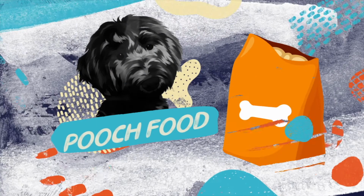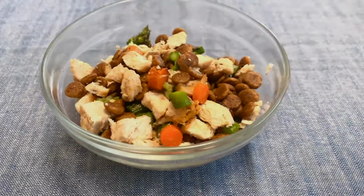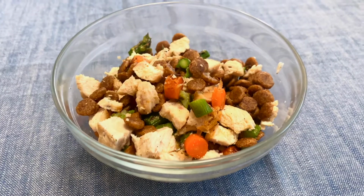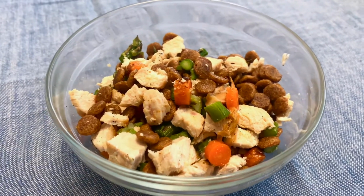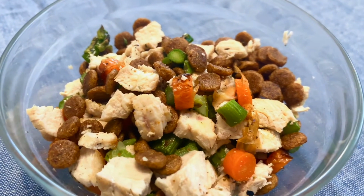All right, without further ado, let's get cooking. Grilled chicken, grilled asparagus, grilled carrot, and kibble. A healthy recipe for your pooch.